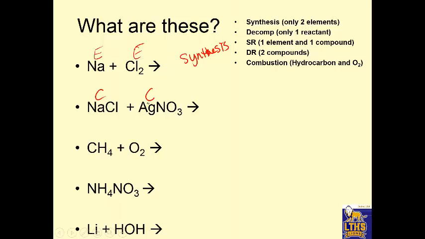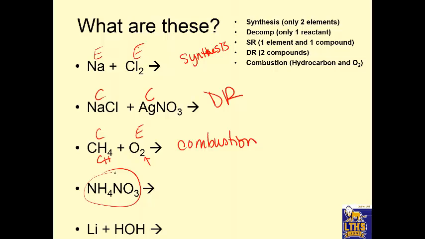This is a compound and a compound. Compound and a compound is a double replacement. Okay. Here's a compound and an element. But wait, the element is oxygen and the compound is C's and H's, so this is combustion. This is double replacement. Okay. So you're looking at this going, that's one big thing. Sure is, it's a compound. So if there's only one reactant, and that reactant has to be a compound, it's going to decompose. Okay. Finally, we have an element plus a compound. Now, if the element is not oxygen, then your element compound is going to give you a single replacement.